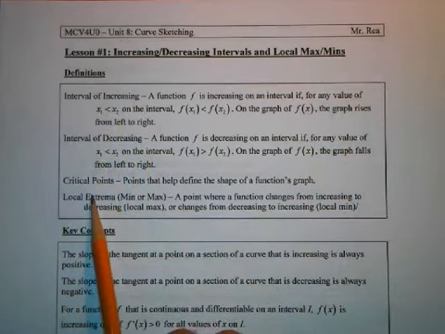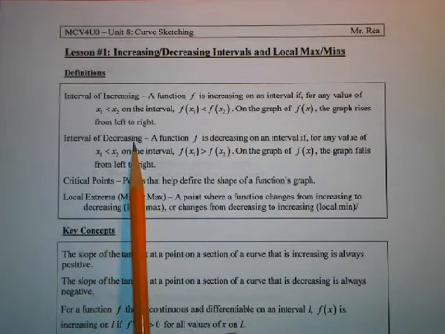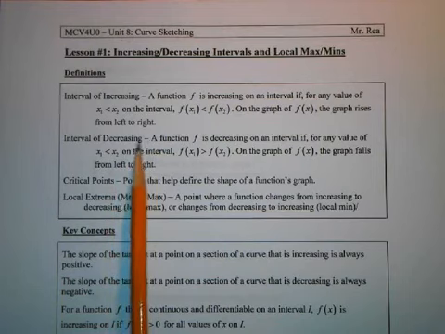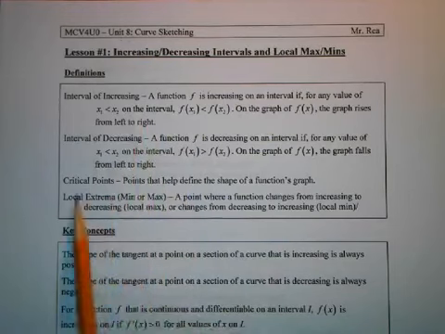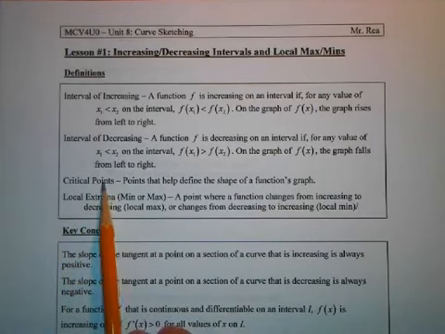In terms of some of the definitions, nothing too new here. Interval of increasing: a function f is increasing on an interval basically if the y value continues to increase as x increases. That's what this means. Decreasing is the opposite. As x increases, f of x or y is decreasing on that interval. So we're going to be defining the intervals of increasing and decreasing.